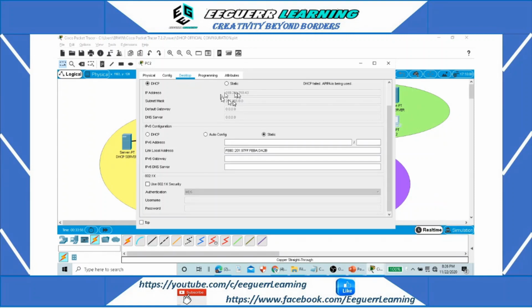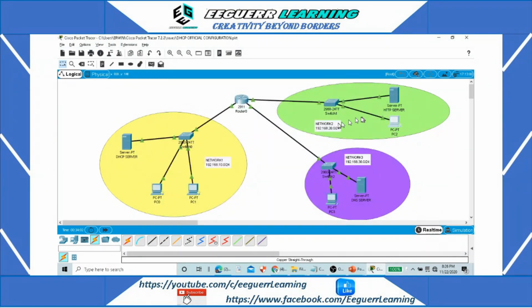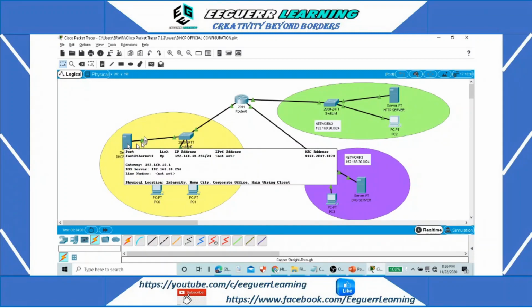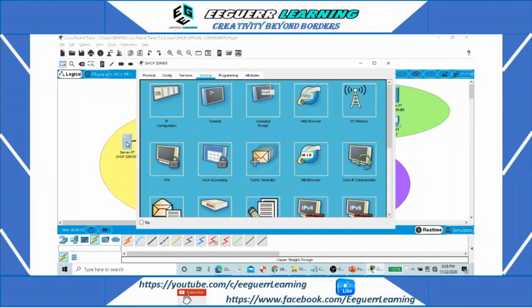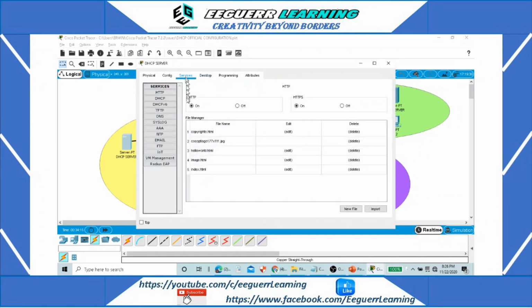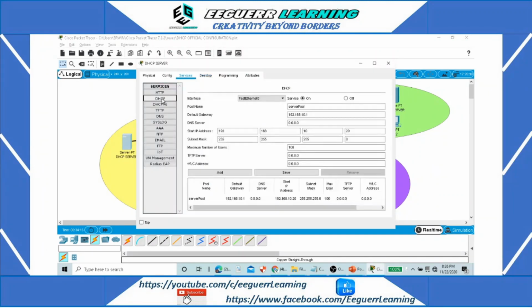Okay, so there's still a problem. It still says DHCP failed because we were not able to add this network to our DHCP. So we're going to add that network first to our services here. Click DHCP and we add network 2.